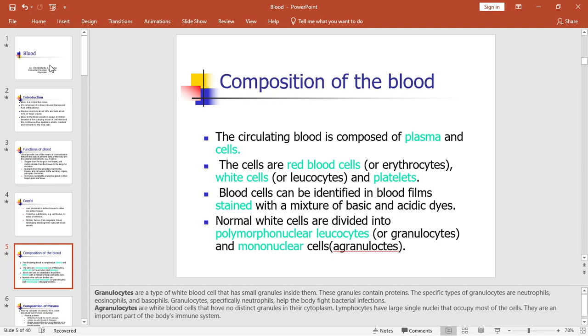Okay? The agranulocytes are the type of blood cells that do not have granules on the stain. Instead, what do they have? They've got a very large nucleus in the center. And examples of these are the lymphocytes and the monocytes. And examples of the granulocytes are the eosinophils, neutrophils, and the basophils, as you're going to see a little later.